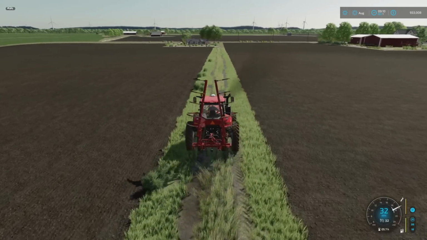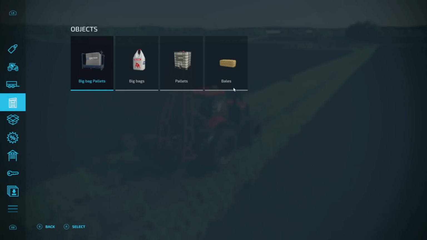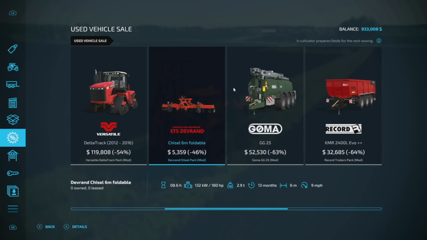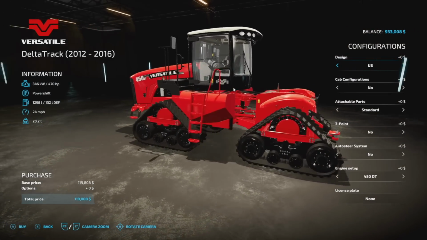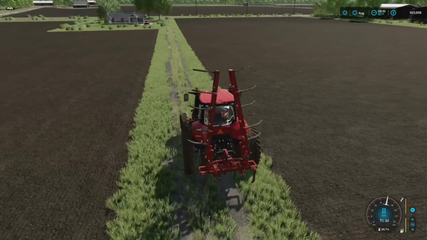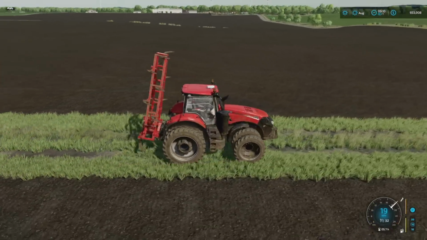Well, we got a lot of fertilizing to do. I would also really like to maybe get another tractor. I don't know. Do we have any Case IH equipment? We don't, but we do have a Versatile. It's a little bit big for what we need, I think, right now still, but man, oh man, wouldn't that be nice to have?